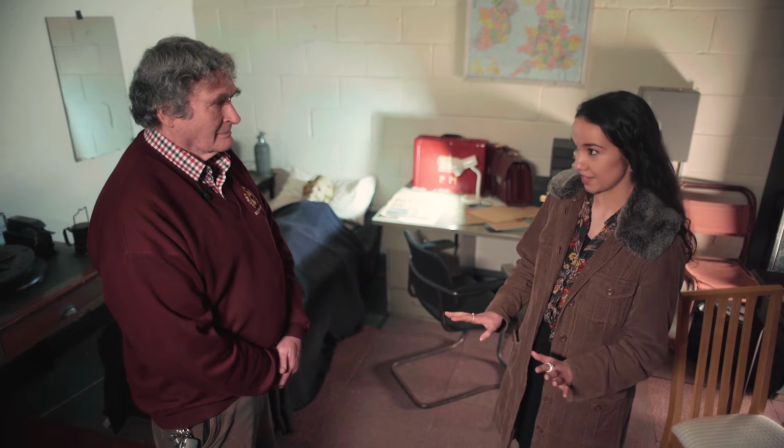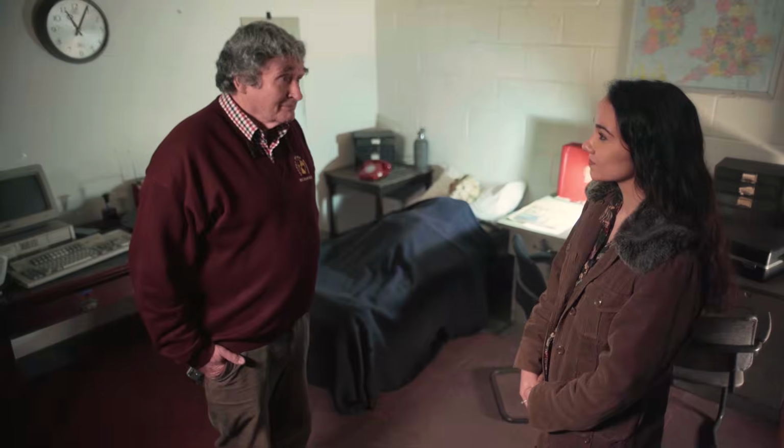So we're in one of 3 bedrooms that seem substantially bigger and more spacious than anything in the dormitories. Who would be in here? This is rather a special room because 450 people, it would be very, very hectic. And so these 3 were very lucky. It's their bedrooms, it's their offices. And the reason that they're here is because they've got to be on duty 24 hours a day.